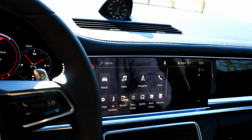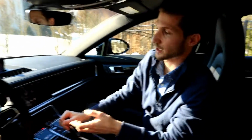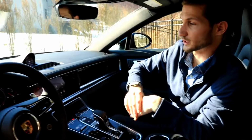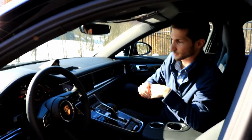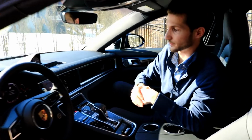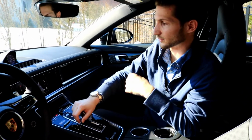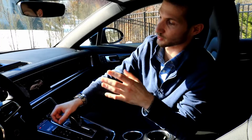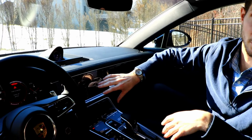Getting back to the new PCM for Porsche, it's basically based off the new Taycan. Different layout compared to the previous year. It's very functional. It has the same ability, but it's just laid out a little bit differently, which I feel is a nice look to the new update to the vehicle. From 21 to 22, the layout of the whole screen has basically adopted the new Taycan.